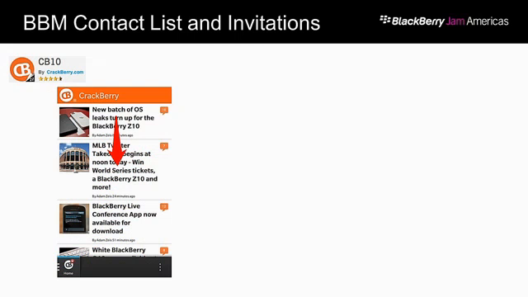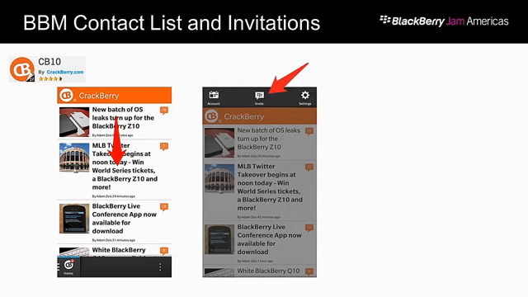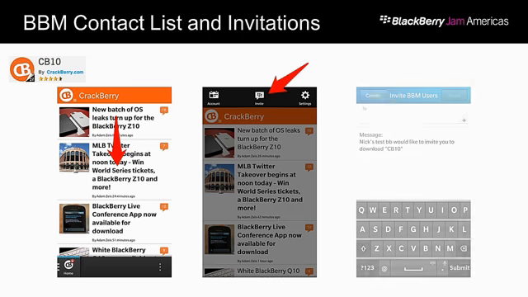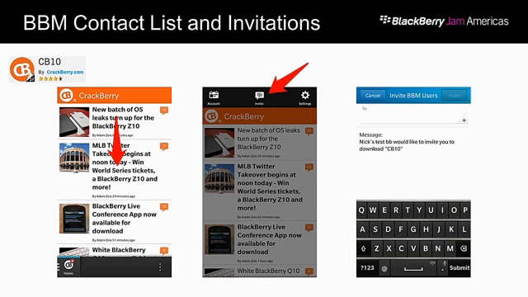So another great example is the CB10 app, which is also built for BlackBerry. And another really easy way to add the invite to download functionality is from a swipe down from the top. So adding an invite button on the menu that you swipe down from the top. So again, it feels like part of the application. There's other activities that you can do within that. It's not hidden, very easy to find, and just really upfront. So again, clicking on that brings the standard invite to BBM or invite to download that would send that off to your BBM social graph.